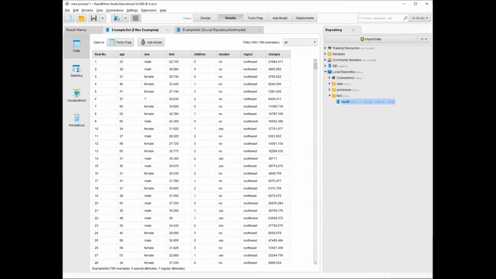And now let's run that. After you run it, the first thing you can notice is that the number of examples becomes smaller, from 1,338 to 780. So some examples got filtered out. And if you sort by this age column, you can see the smallest value is 31 and the largest value is 59. So it means that our condition got applied successfully.